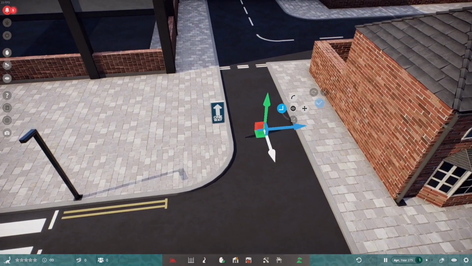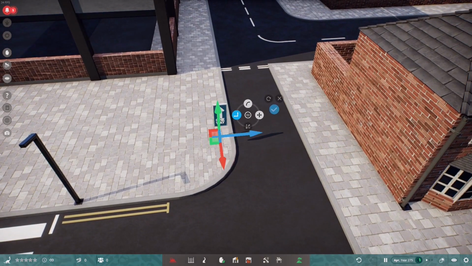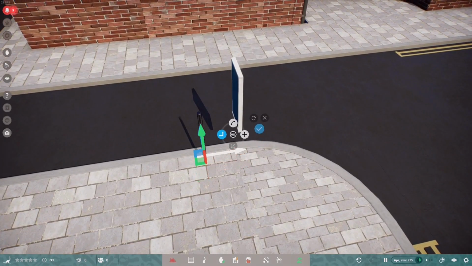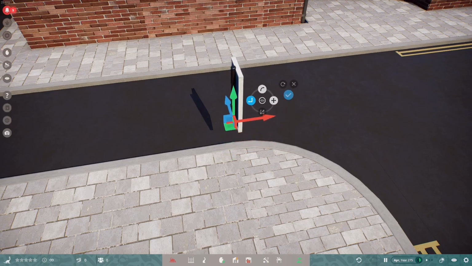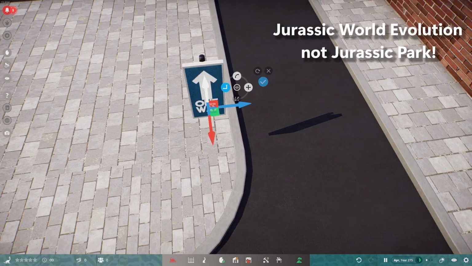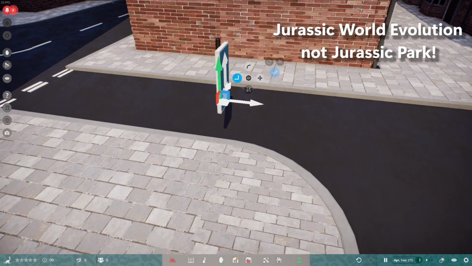It's quite interesting. Whilst I'm making the maps and playing the game, I do tend to be watching YouTube and watching other people make content, whether it's in Prehistoric Kingdom or in Jurassic Park, because I just find it's quite inspiring.